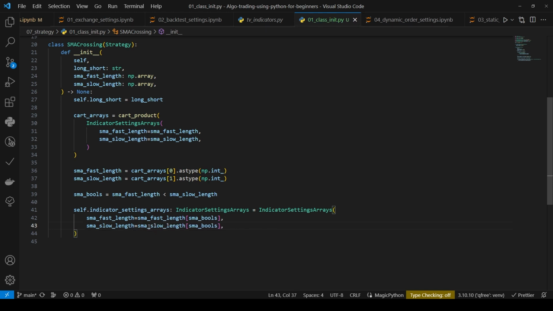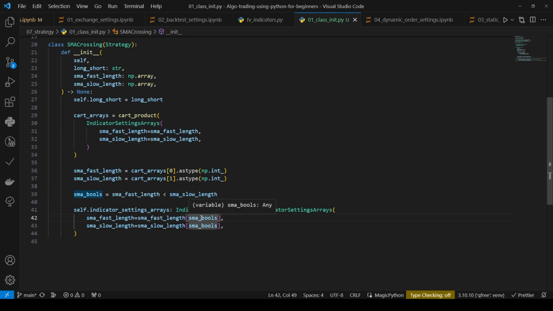So we have our cart array, and we need to change them to ints because the cart array returns everything as floats. So we're basically saying, look inside of this and only give me the results where the SMA fast length is less than the SMA slow length.